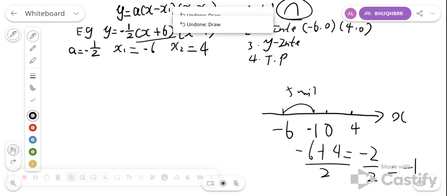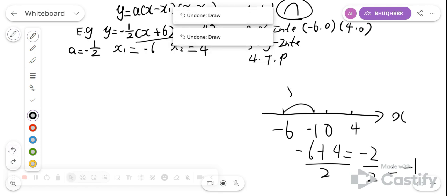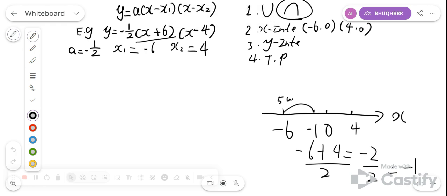Yeah, my writing is way too terrible, so then I'm going to write it better. 5 units. And then from negative 1 to positive 4, so we got 1 unit, 4 units, altogether 5 units. So then easily you can see that is my symmetry, that is my turning point, the x value of my turning point.